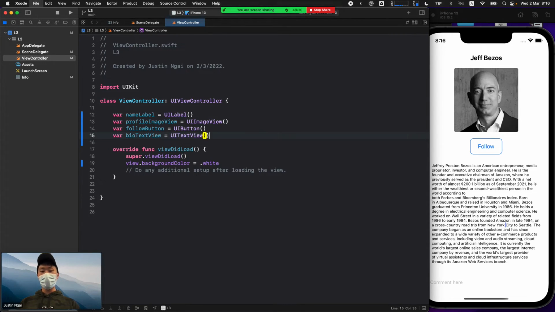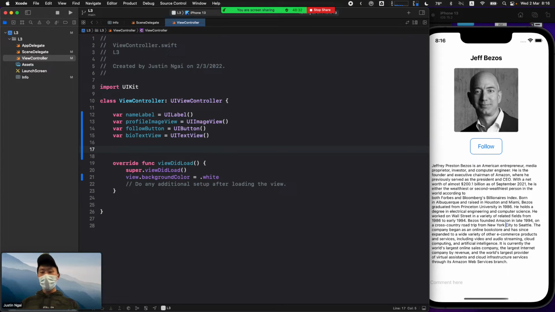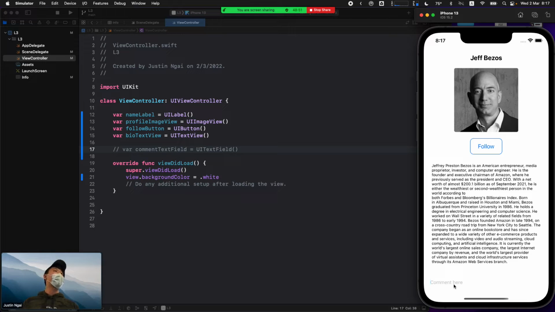So this is a text view. And I'm going to comment this out because I'm not sure if we can get to this in this lecture today. But later, if we do get the time for it, we're going to have a text field for this comment section over here. We click on it and we can start typing some stuff.